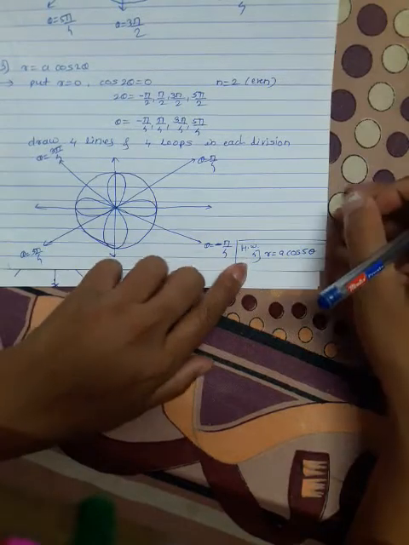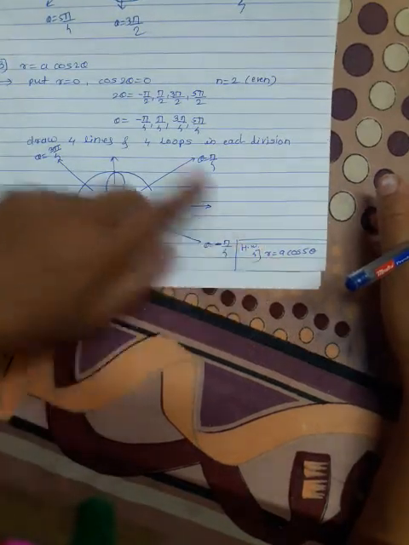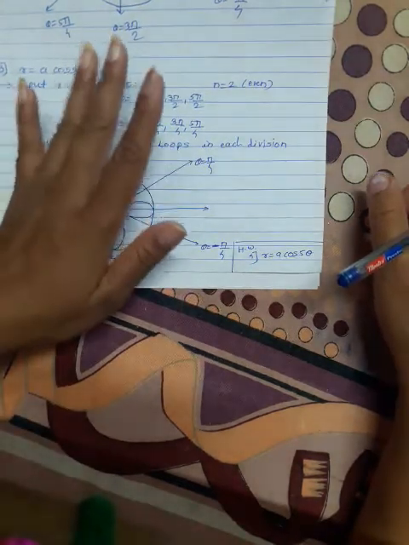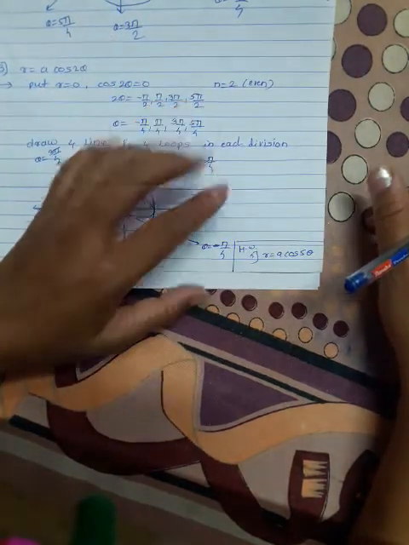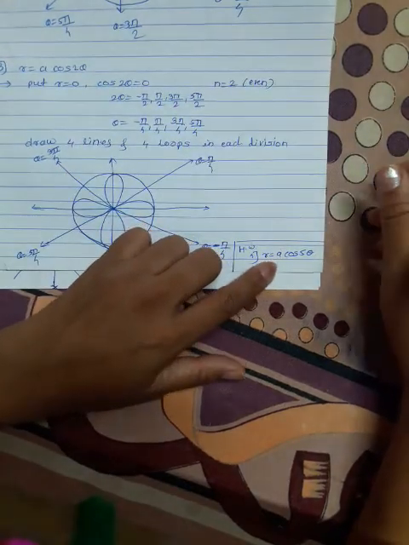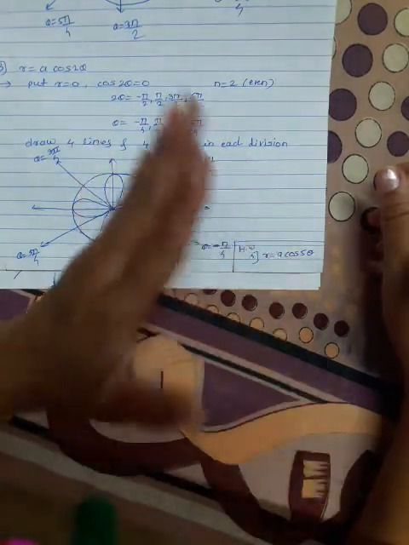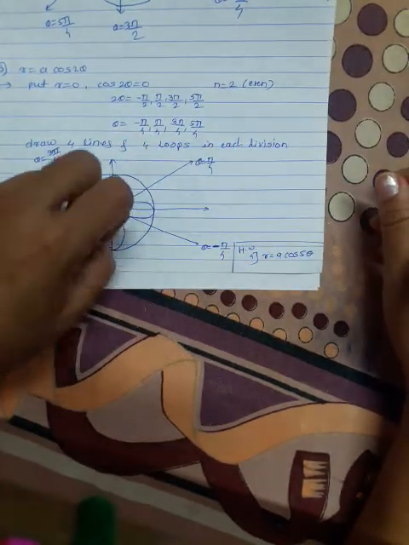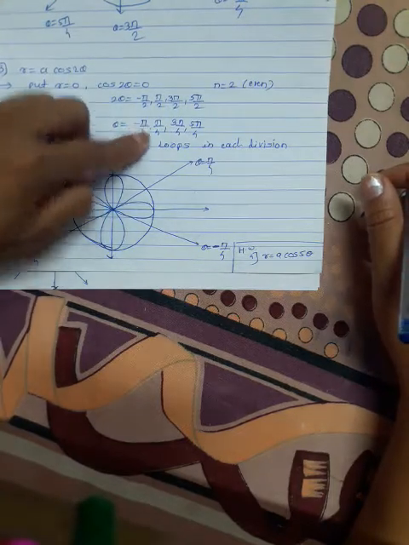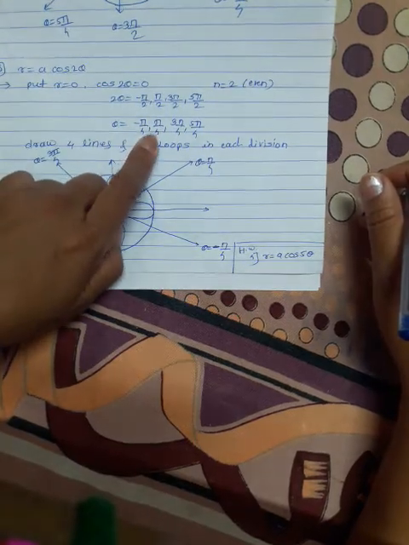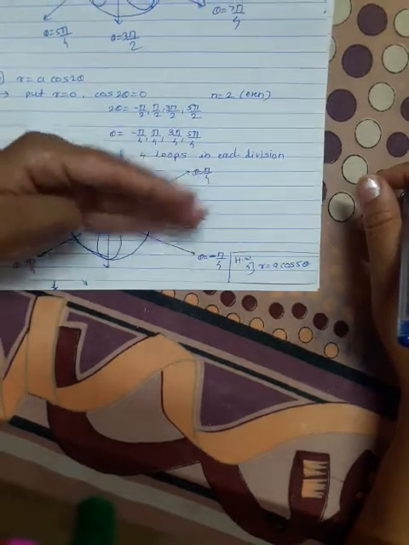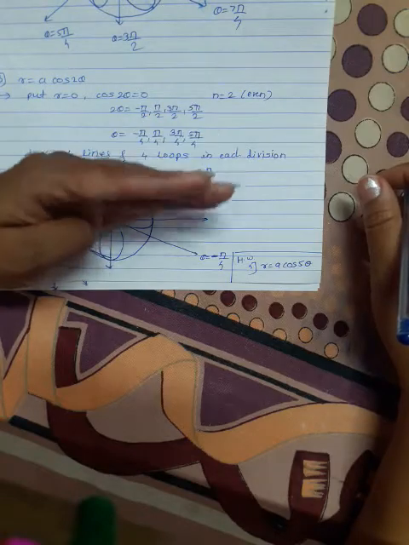Okay, in a similar way, this is homework for you: r is equal to a cos 5 theta. 5 is an odd number. In similar fashion, just follow this theory where 5 is odd, that's why you have to draw 5 loops in alternate divisions, and you have to draw 5 into 2, 10 angles. Here you have to consider that a negative angle means whatever the angle here, it is the opposite of this, meaning just draw the mirror image of that line below the x-axis.